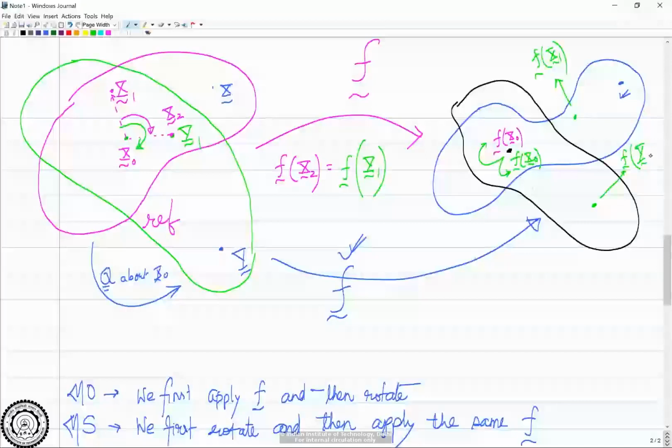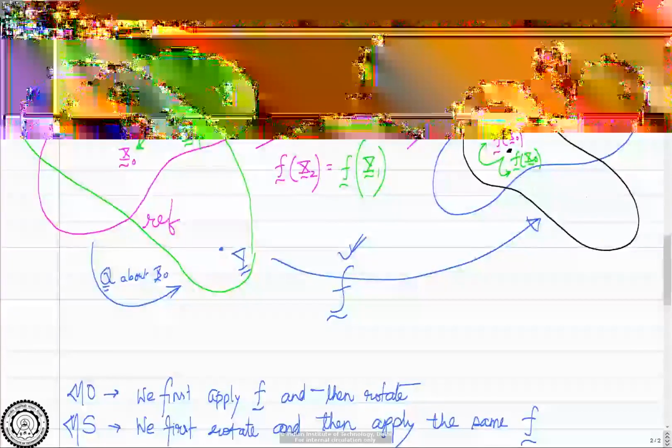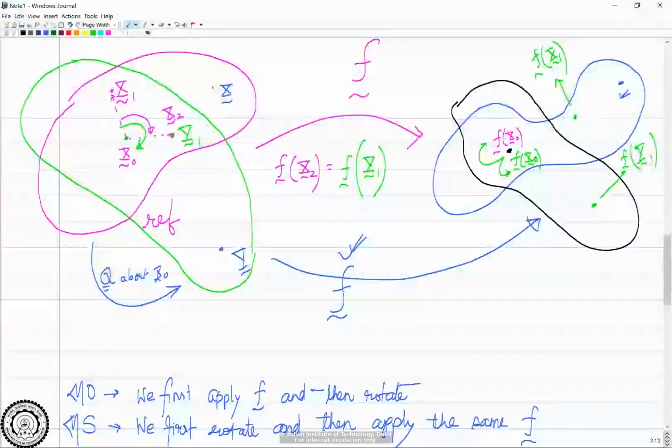Now tell me what you're saying. So with the exception of big X naught, no other point maps to the same place in both the configurations. Well, it depends on the deformation map. It could be that under that deformation itself, some other point also gets mapped to the same location. Big X naught certainly gets to the same location. Except for big X naught, we cannot guarantee for any other point.